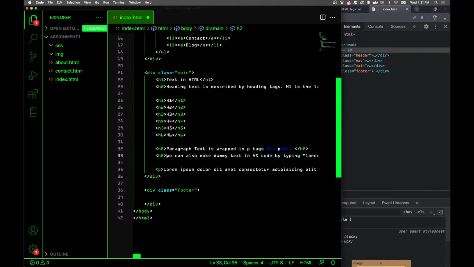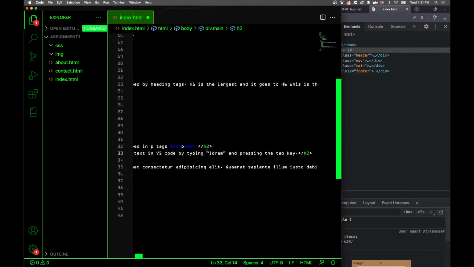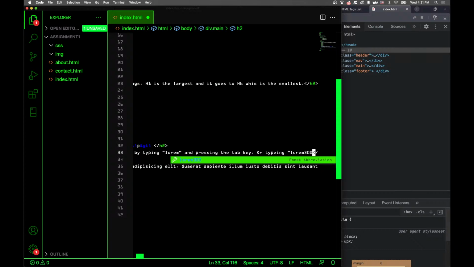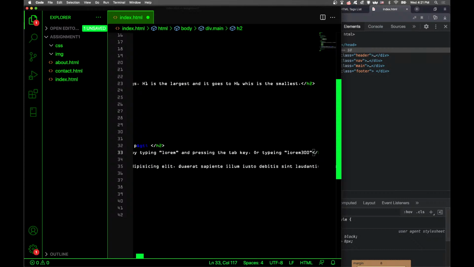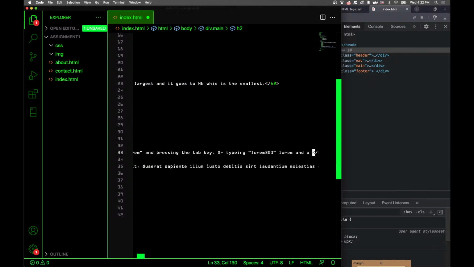We can also make dummy text in VS Code by typing lorem and pressing the tab key, or typing lorem and a number, and pressing the tab key.